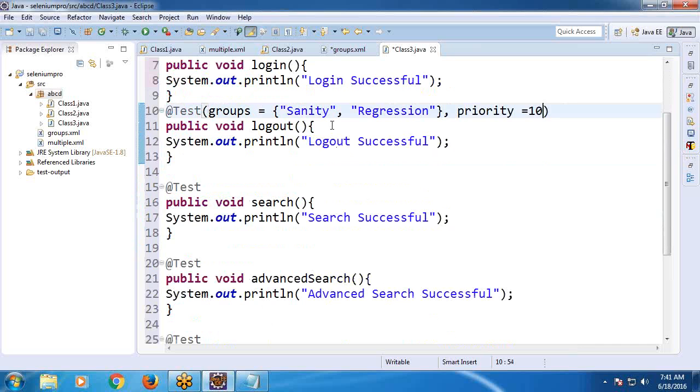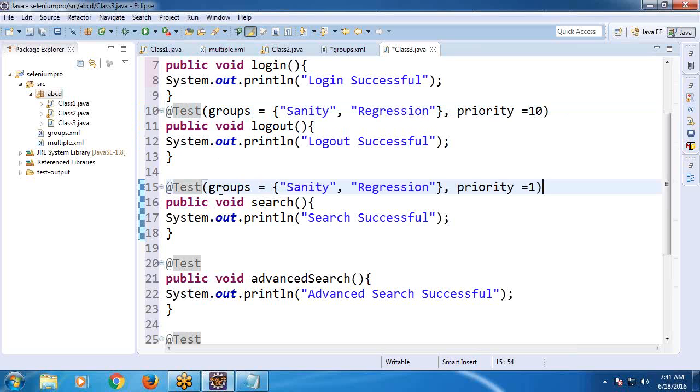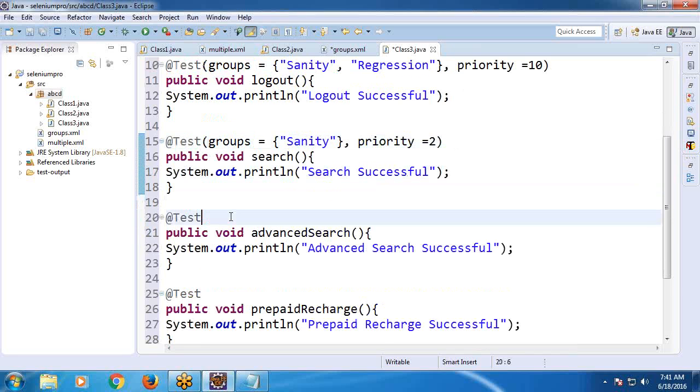This also belongs to sanity and regression groups. Next, search. Search only sanity. Observe, only sanity. Suppose priority 2. Next, advanced search. Advanced search only regression. It is only for the regression suite.